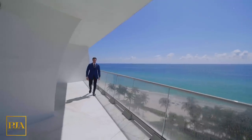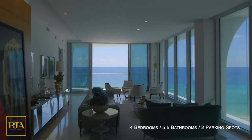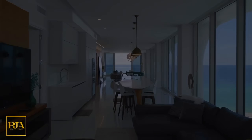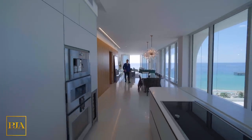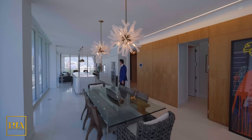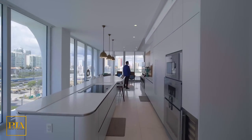Let's head back inside — we have so much more to see, including additional entertainment areas and bedrooms. Now inside, I'd like to point out that the unit has custom millwork on its walls, plush carpet in its divisions, 48 by 48 marble flooring throughout including the terraces, a modern drop ceiling with customized lighting, and one large open entertainment room. The rooms seamlessly blend and flow between various forms of entertainment and relaxation.